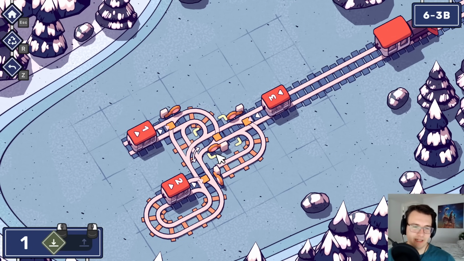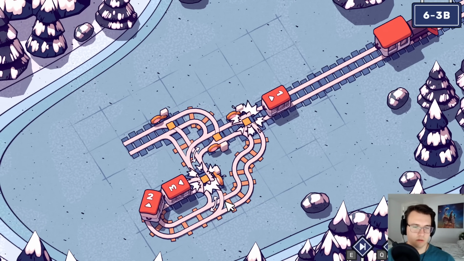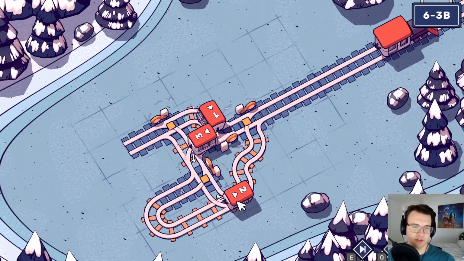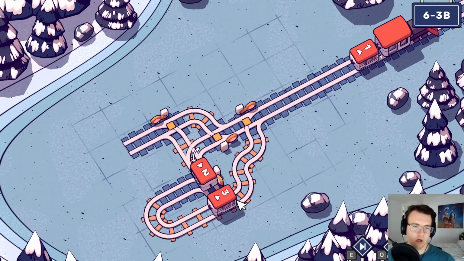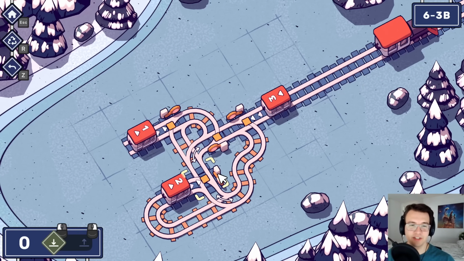Alright, seems to funnel a lot. Well, this rail's doing nothing right now. I could start by changing that up. Let me switch the direction of 2. Oh. No! That's not how you count.